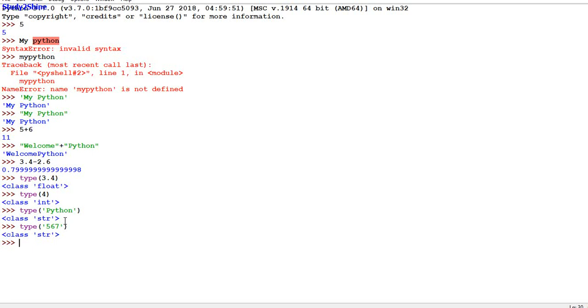There are other data types as well in Python that we will discuss in the next session. Right now, we will concentrate on these three: integer, string, and float. Now, for example, if you want to repeat a command, see, it is not possible to make changes here. I am trying to change, but I am unable to. So, in order to make changes, we can take our cursor with the help of the arrow key, press enter, and you will find that the command is pasted on the prompt, and then you can make your changes and execute the command again.